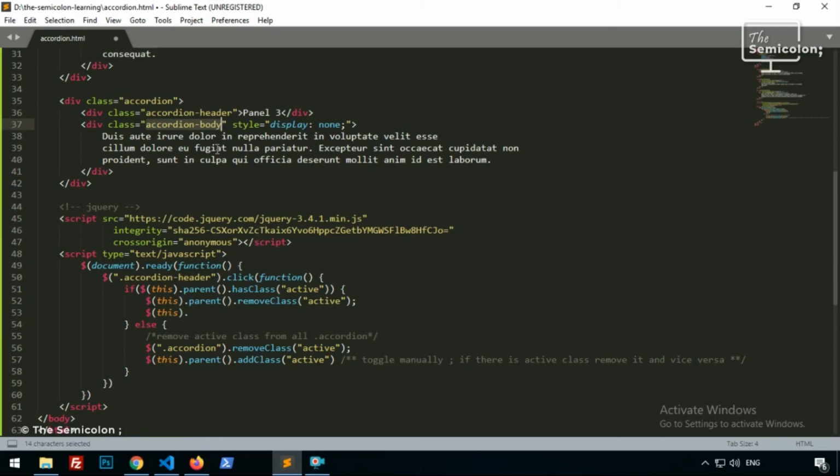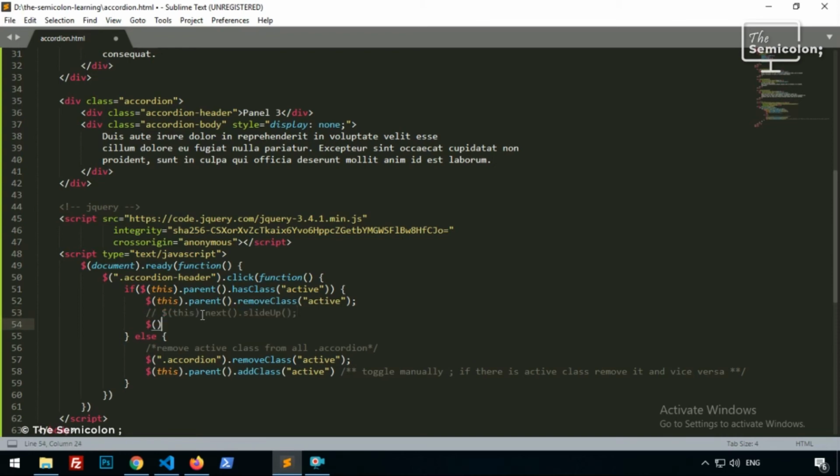Now we will just open the accordion body. So if the active class is present, so this dot next slide up, or there are several ways that we can slide up or slide down the accordion body. So this is another way.